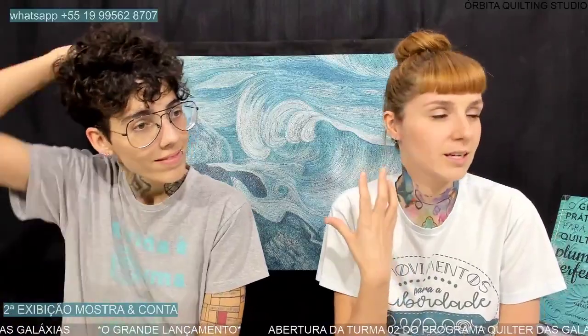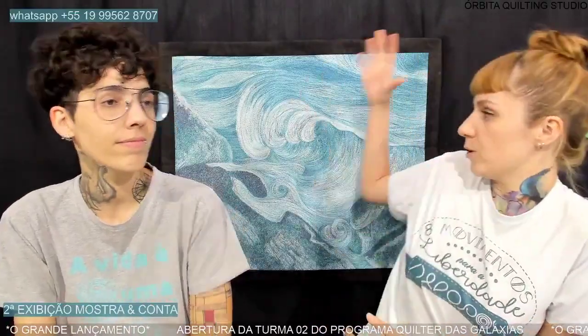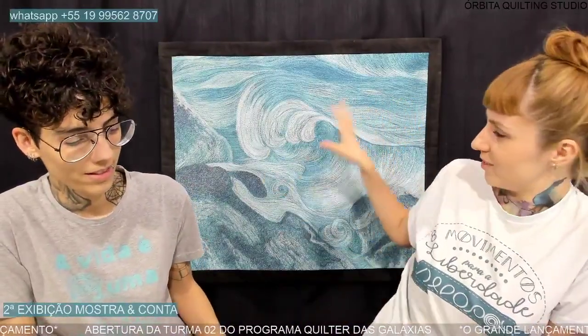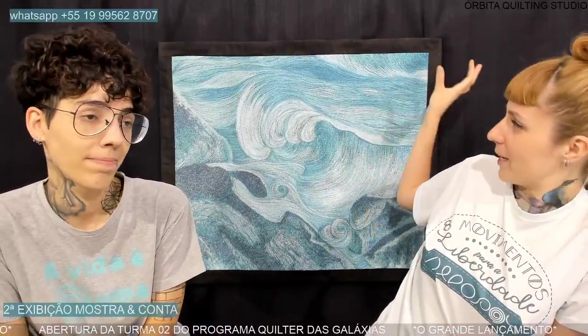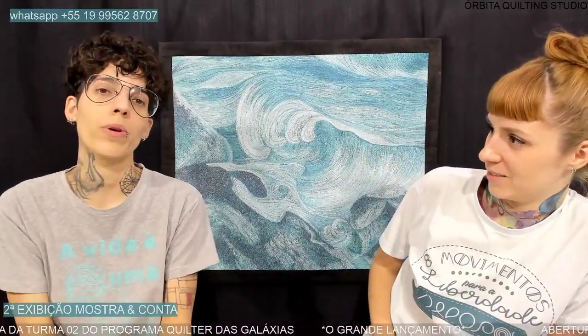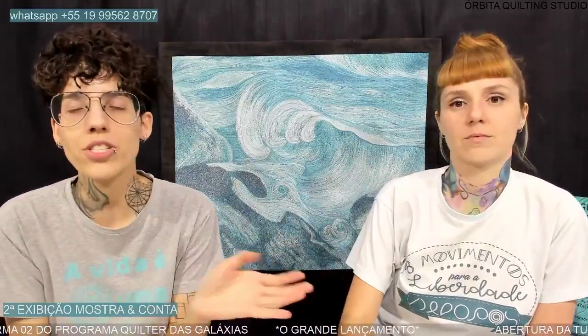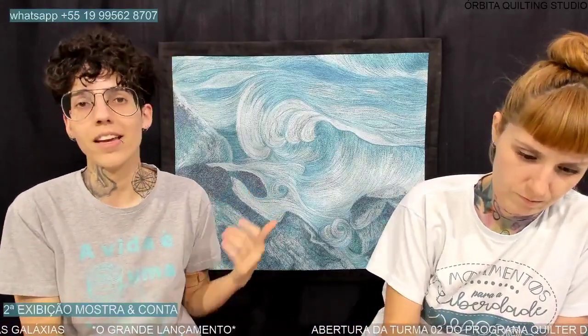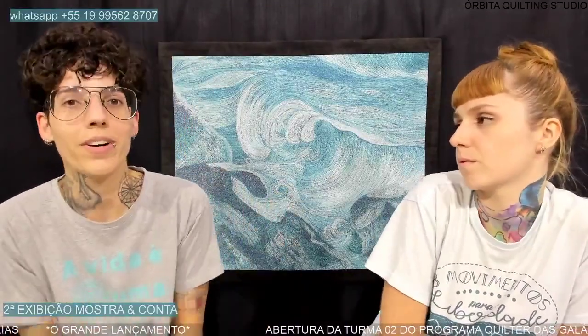This is the English name, which sounds very strange to our Portuguese Brazilian ears. So today we're talking about this quilt that we called, in English, Submerged, because I never used this word before. This is the only show quilt we made that originally has a Portuguese name, because this quilt participates only in a national Brazilian quilt show. So it has a Brazilian name because, well, we're in Brazil.